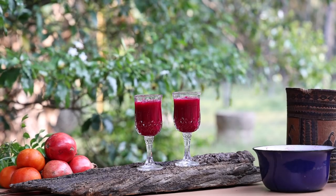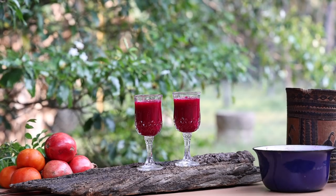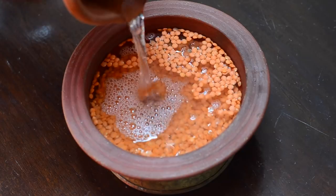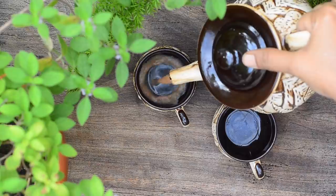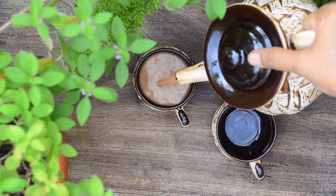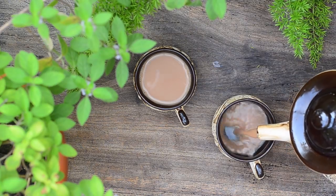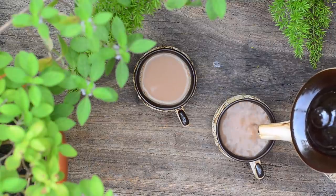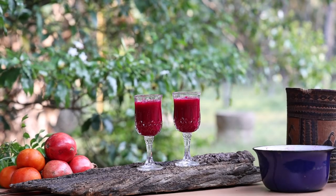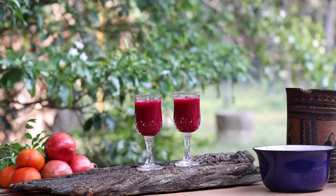This drink, if consumed on a regular basis, will help improve hemoglobin levels fairly quickly. Soaking lentils and beans helps reduce phytic acid present in them, which hinders iron absorption. Also, if you are a tea or coffee drinker, try to have them in between meals instead of along with meals. My grandma always used to insist that we should never consume tea and coffee along with meals. This drink is made with commonly found kitchen ingredients and tastes wonderful, so it will be very easy for you to consume it on a regular basis.